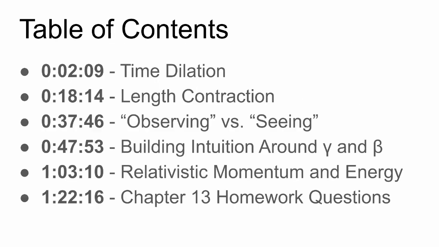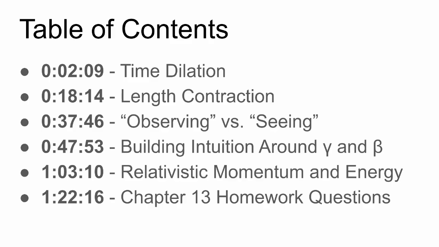In the first two lecture sections, we derived the two special relativistic effects that, when taken together, fully explain the null result seen in the Michelson-Morley experiment. That is, time dilation and length contraction. The third lecture section here is a follow-on discussion that clarifies our use of the term observe, which was mentioned in a couple earlier lectures.